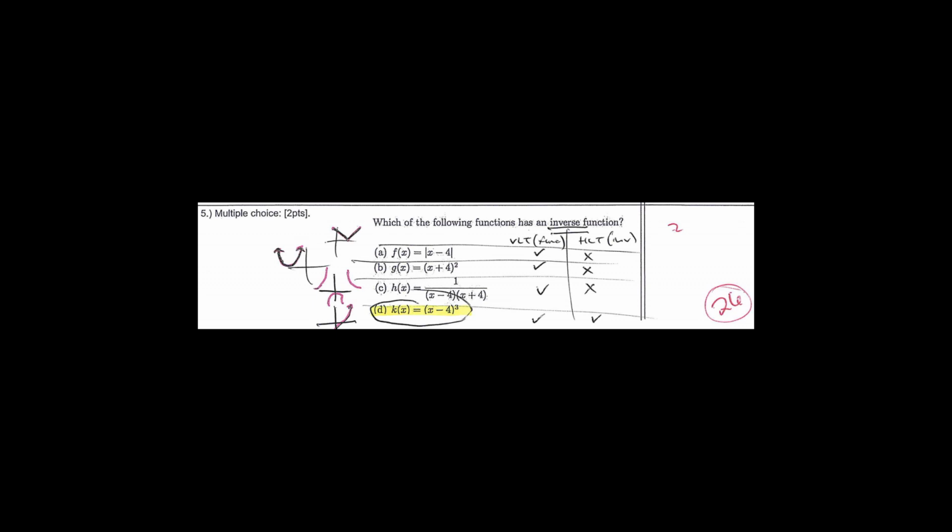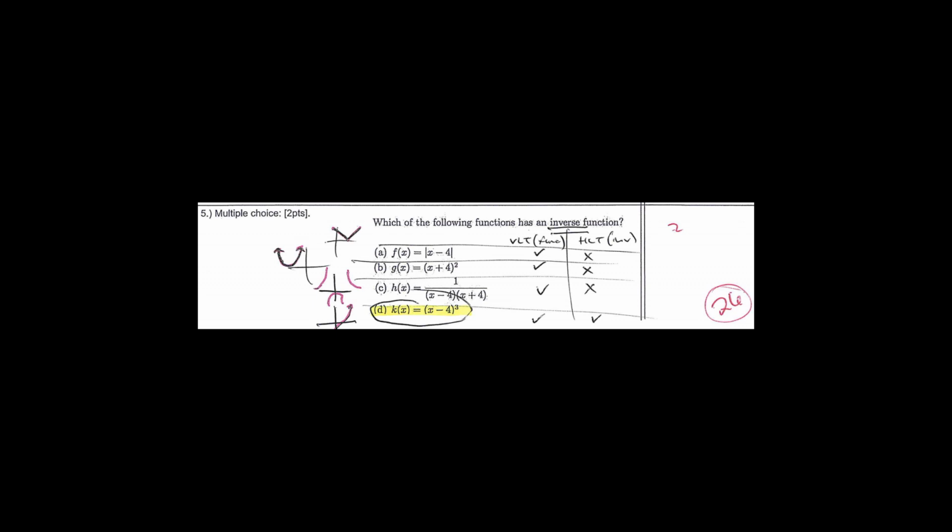I actually graphed each one on a graphing calculator. With that, I visually did the horizontal line test. That's the one where you kind of imagine you put a line horizontally all throughout the graph, and if it touches 2 points, that means it's not going to have an inverse function. But if it only touches 1 time on the graph, on every horizontal line you make, then that means it's going to have an inverse.